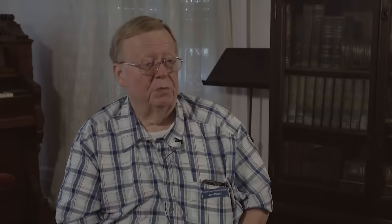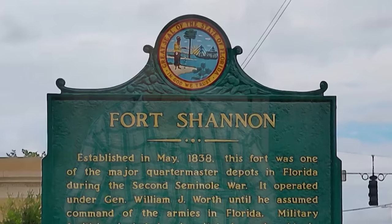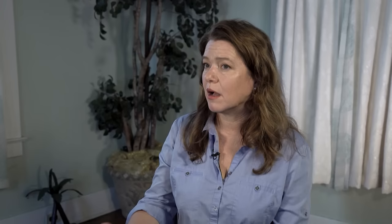The Putnam County Historical Museum in Palatka is housed in a building from the Second Seminole War, built approximately 1838 and abandoned by the military around 1841. As far as historians know, it is the only existing building from that period. It used to be across the street from a hotel on the riverfront, but the hotel was acquiring the property and planning to demolish it, so it was moved to its current site in 1985. It was part of Fort Shannon — a supply depot, not a battlefield.